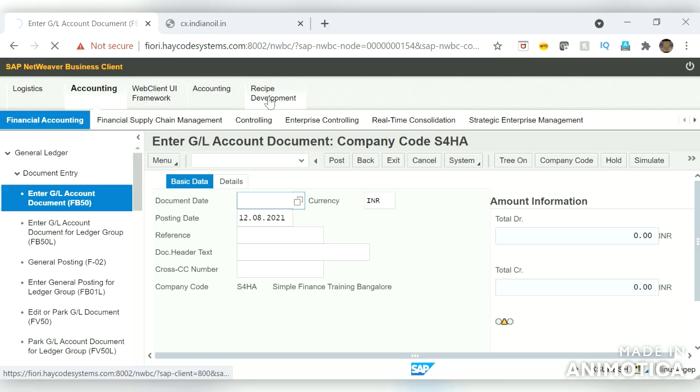Let us see how this recipe development thing will be changed. Now we can see that the recipe development catalog has disappeared.